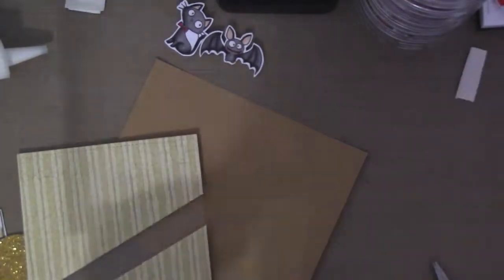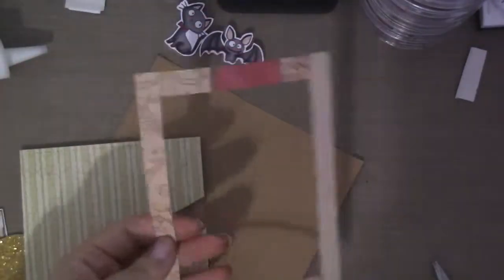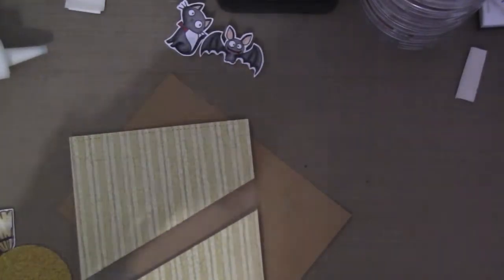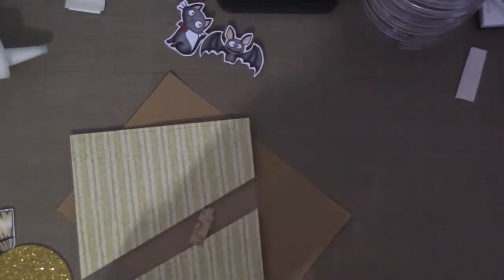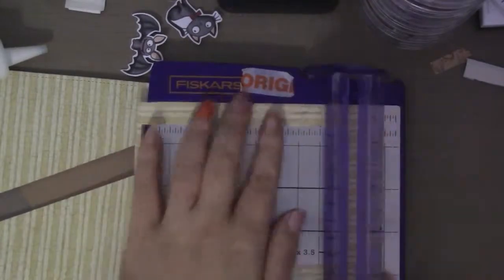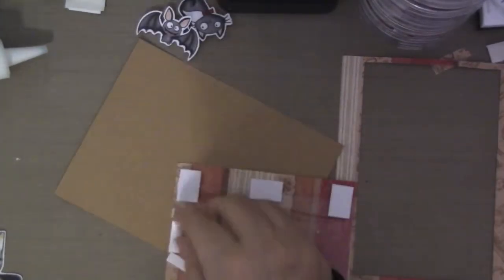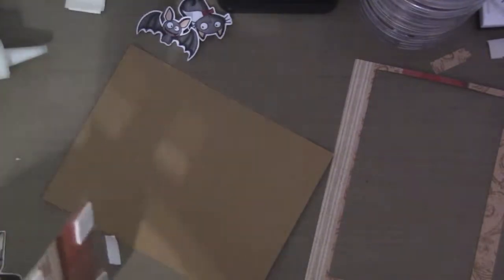And now I have the frame cut using the same rectangle stitch die, and I made a frame using the same paper. I tried to cut the edge with my notebook border punch, but it didn't work and it just cut out a really thin line. So I could have cut this rectangle, but I just decided to trim both the top and the bottom, so it'll be thinner. And I needed the frame because I needed both edges, left and right, to be covered also with foam, and I needed to cover that up. That's why I needed the frame.